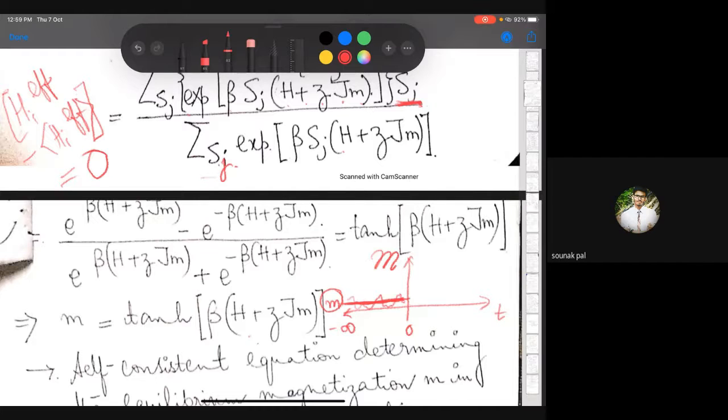Now at this stage, if you ask what my mean field approximation is, I would say the mean field approximation is to say that this curly m is equal to m. This would be the mean field approximation at this stage. It could be wrong, it could be right. Whether it is wrong or right depends on the level of fluctuations, right?